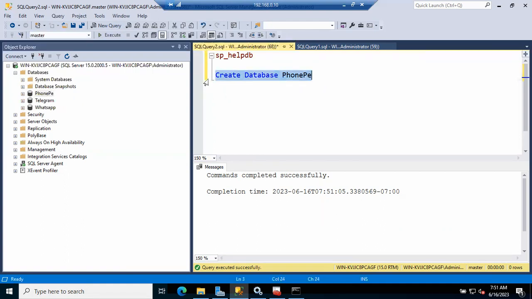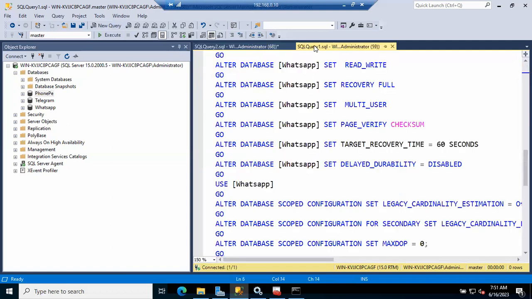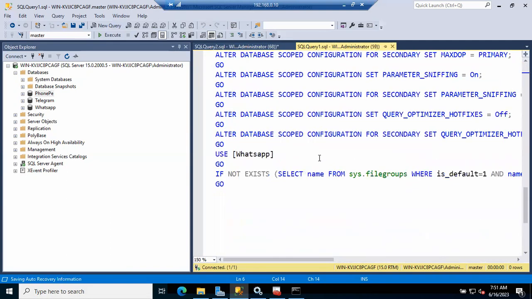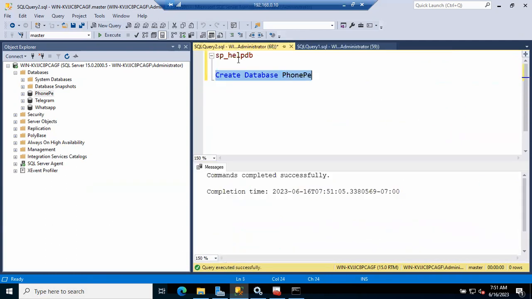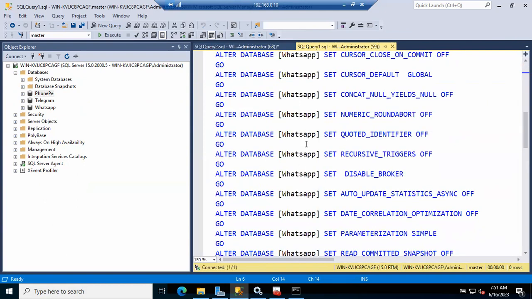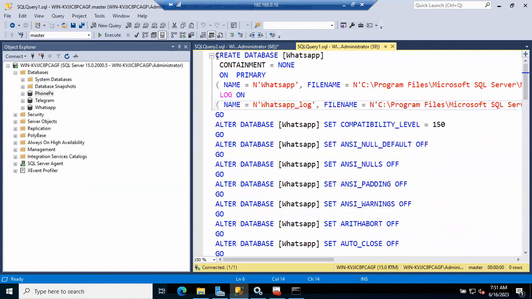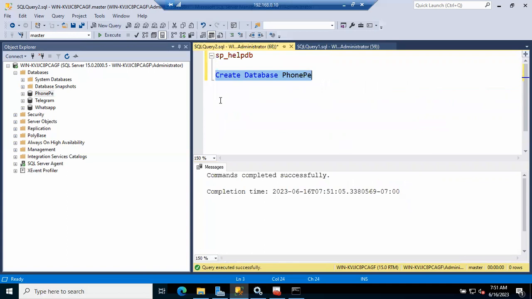Then if you see, using these three words I can create a database, but using these 83 lines also I can create a database. How is it accepting only three words to create a database? It should ask for the other lines, right? I am giving just one line. Out of 83 lines I am giving only one line. I am not giving the remaining 82 lines. Then how am I able to create the database? Any guess?